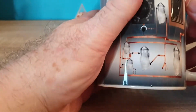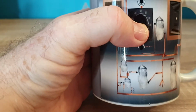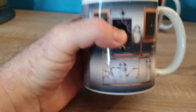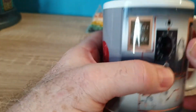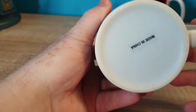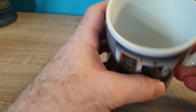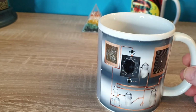And, of course, these are your typical nice mugs. They're printed on both sides. They wrap all around. This is where it shows when you get something of quality, when it's all over the cup. Of course, like all cups, when you're stretching, you get a wee bit of blurry, but it's a beautiful cup, your usual high quality. I believe these are made in China like everything else in the world. I believe they're 11 ounces or whatever.